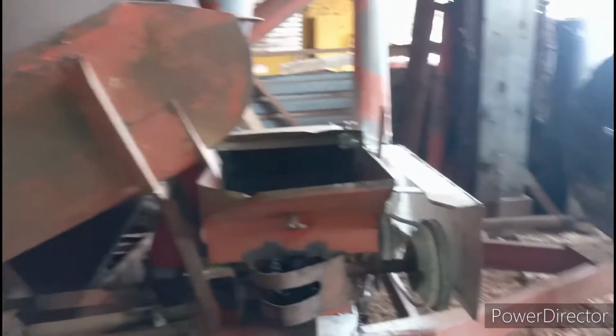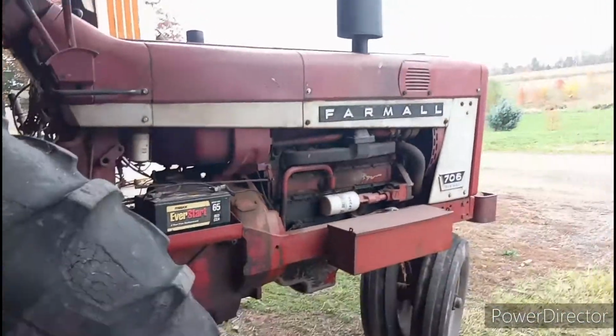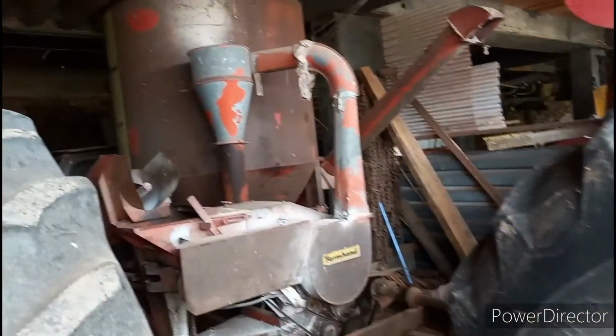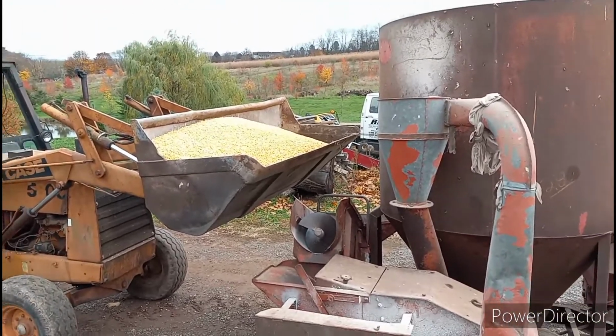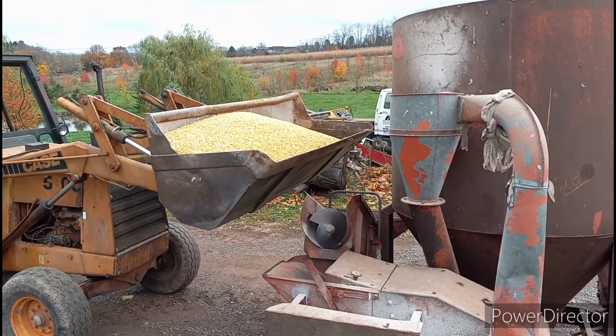Okay, got our feed mixer hooked up to the 706. Take it out and get set up and get corn and start grinding. Okay, so I got the corn, so I'm gonna start the tractor and start grinding.